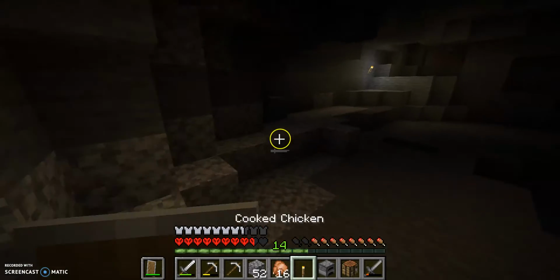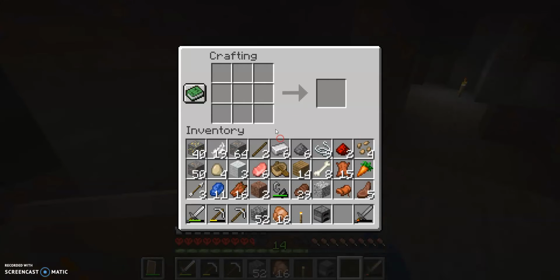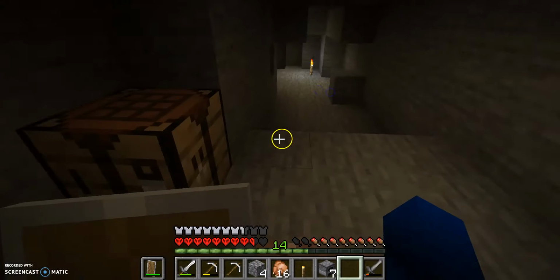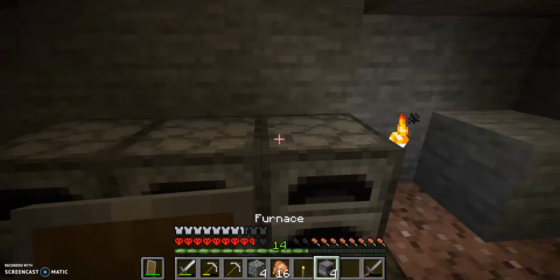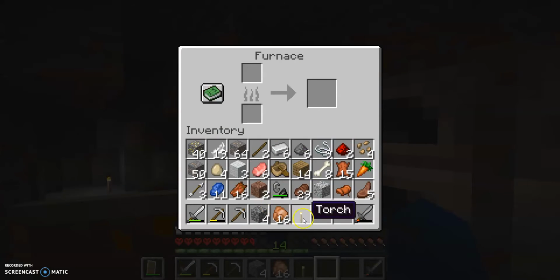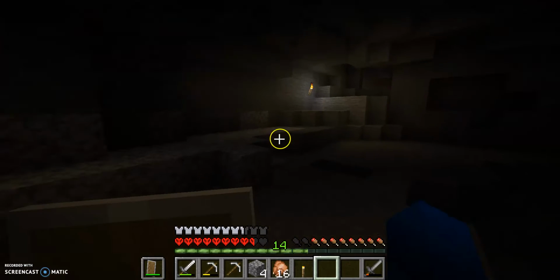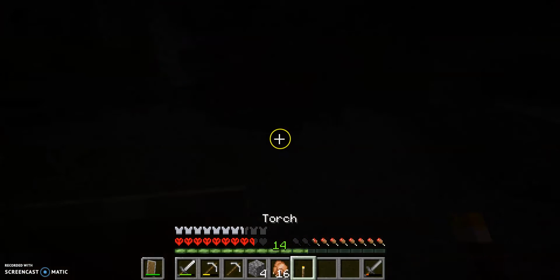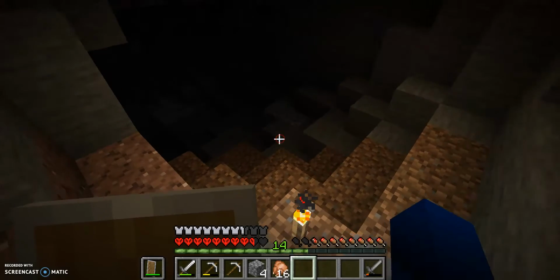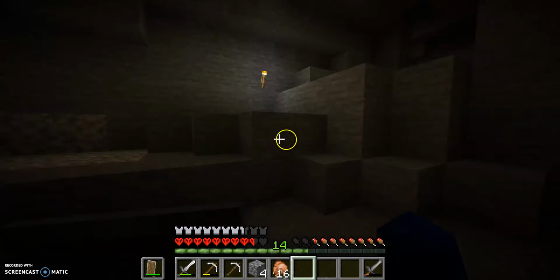Okay, let's see here. First things first, craft this. Beautiful. Oh, sorry, I have no coal. I'm gonna have to go mining for coal now. Yeah, I'm not gonna go down there right now.